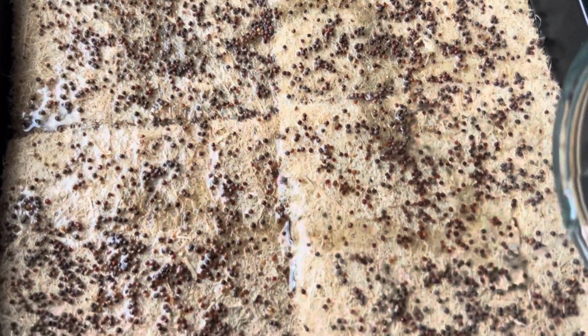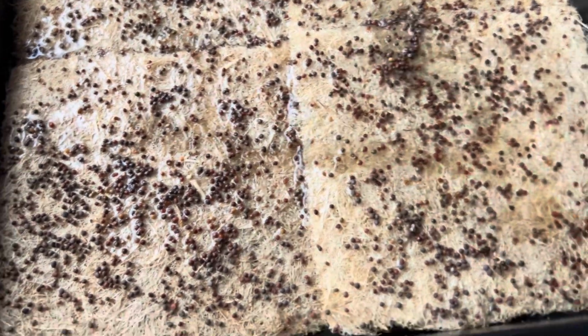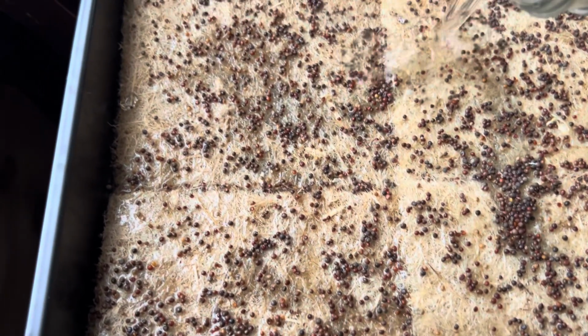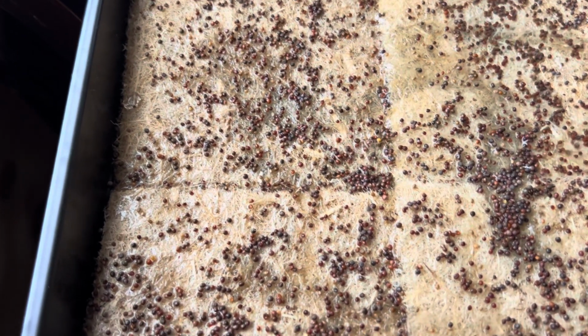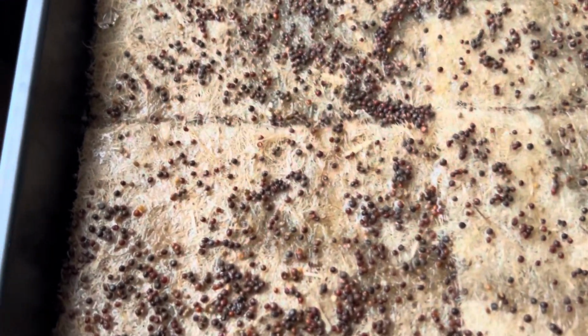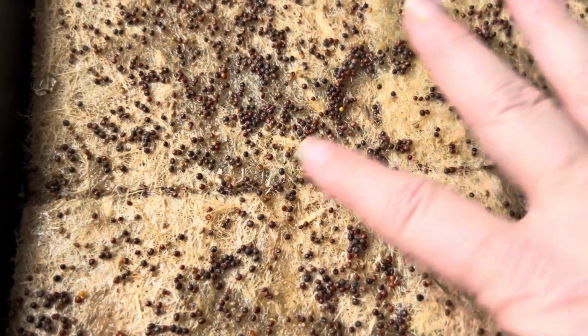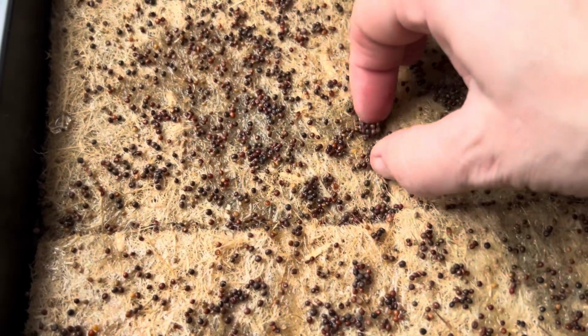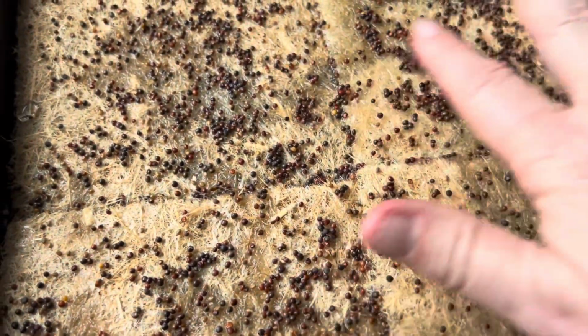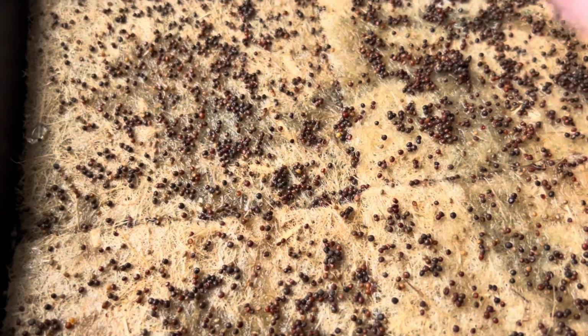So yeah, would I buy it again? For that price, definitely. Just the trays are worth it. So we've got the water on it. We're going to go ahead and put the cover back on so they're darkened after I get these seeds all spread out evenly. But that's on me. Nothing to do with the kit. That wasn't a kit failure. That was just my application failure.